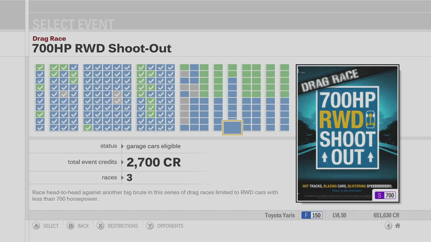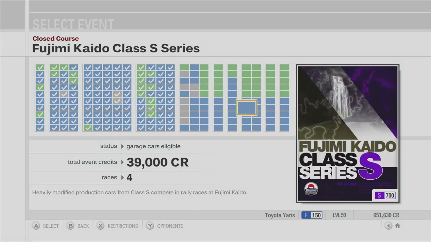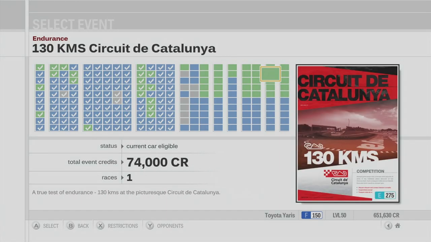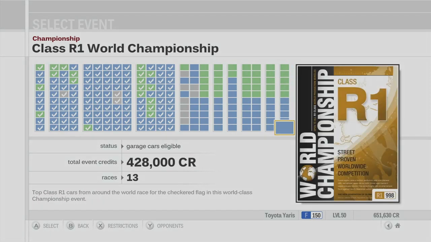The speedway and the shootouts, the drag races, shouldn't take too long, and then these ones also shouldn't take a substantial amount of time. The only ones that will do is probably the endurance events here, and also the world championship is unreal how long it is. This one is 11 races, and each one is approximately about 15-20 minutes, so 11 times 20, you're looking at 3+ hours for a championship.